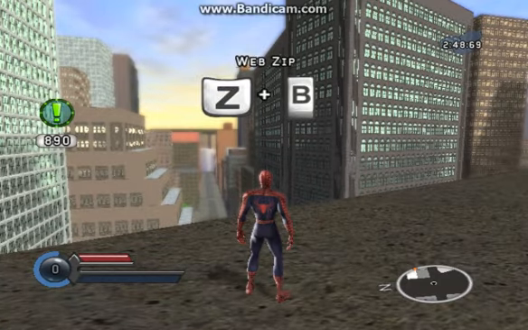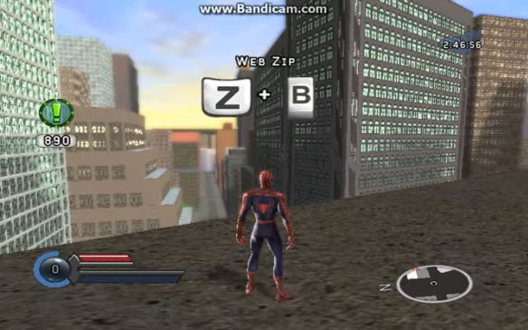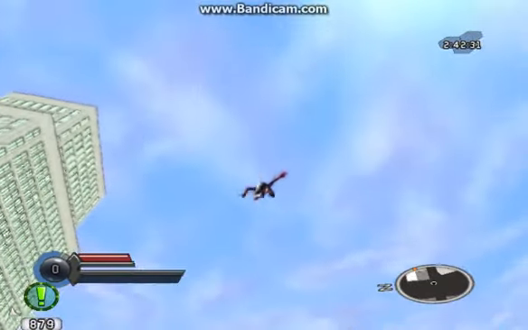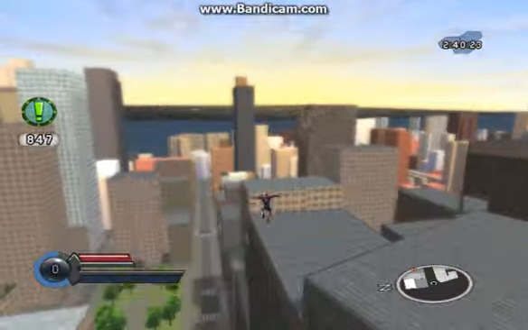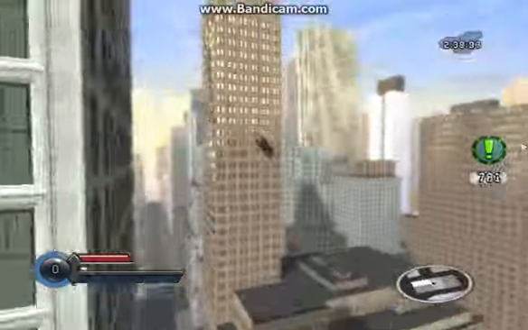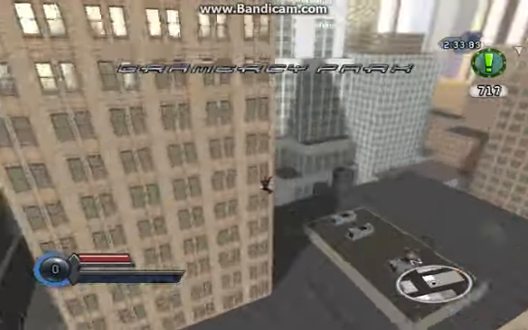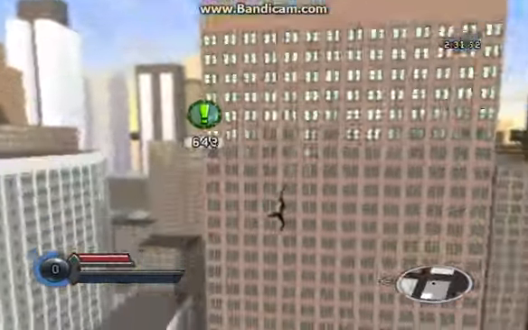Web zipping can be handy when you need to get somewhere in a hurry. And when is a New Yorker not in a hurry, right? Try using it when climbing on walls, too, if crawling along just ain't cutting it. Better find those bombs before the whole town goes up in flames.